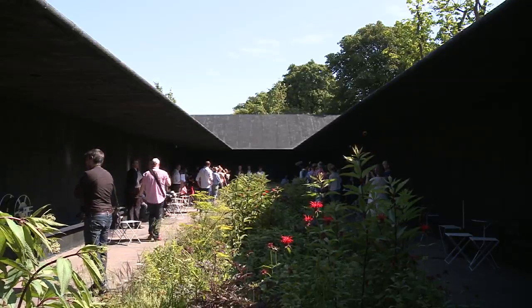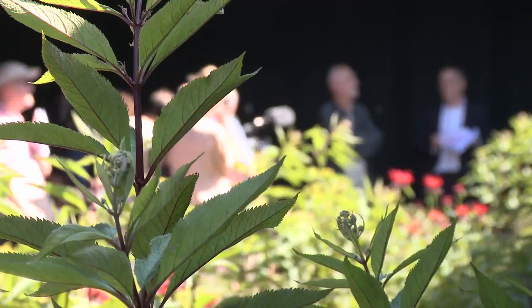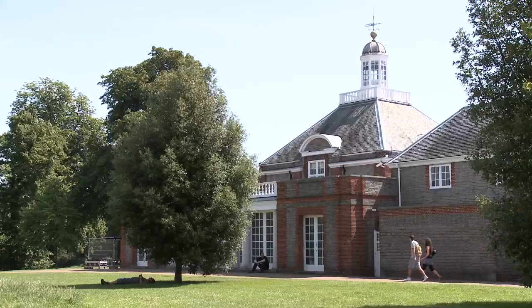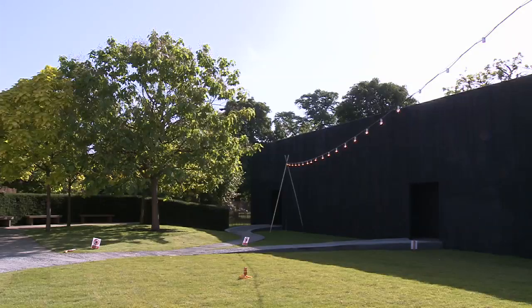The idea of the pavilion is a beautiful conceit, that of this quiet, tranquil, cloistered space in a public garden in the centre of London. But there is one difficulty, as it were, in that London is a very noisy place, and at the opening today, the press opening, you can get a sense of what the pavilion might be like day to day. Peter Zumthor has built around the world, but you can't help feeling that wherever he is, he brings a little of the best of Switzerland with him.